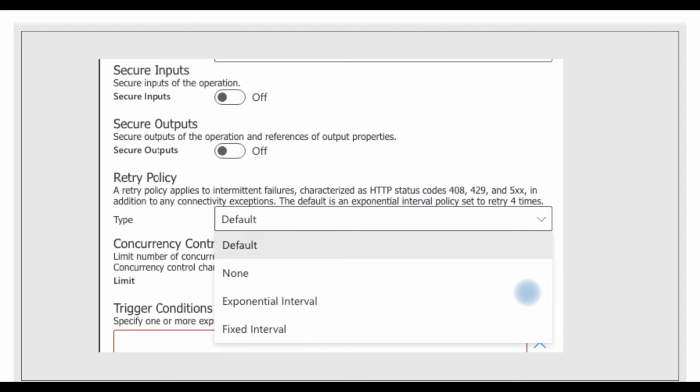And you can also see the retry policy. If the trigger fails, it will keep on retrying, and you can give default, fixed interval, and exponential interval. Okay, now let's go to the Power Automate landing page and check there.